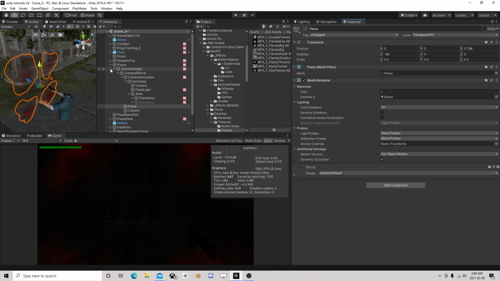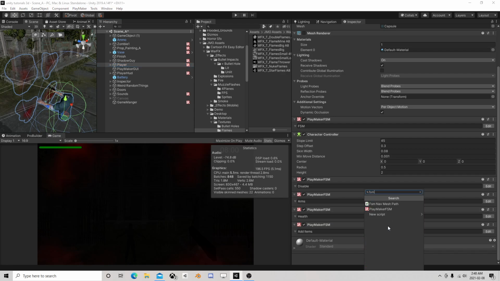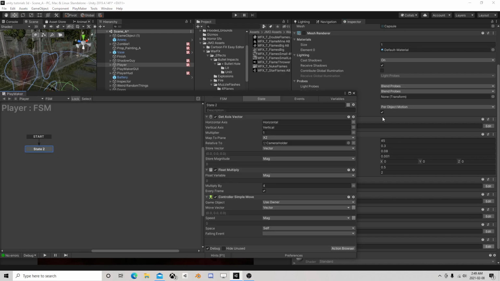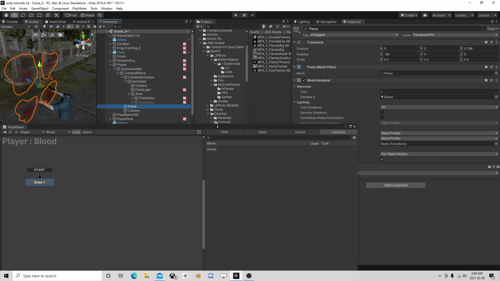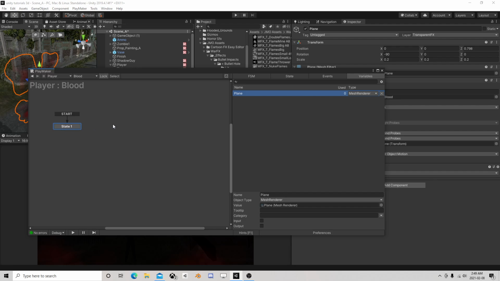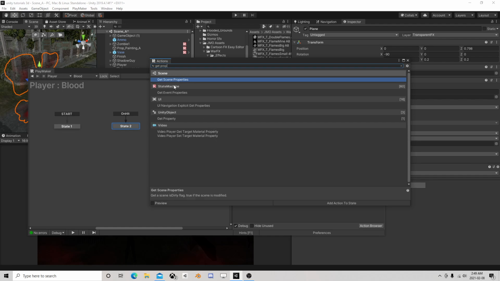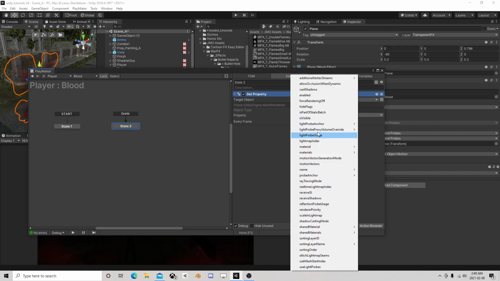So all I'm going to do now, to get kind of fancy on this because it's the poor man's blood, is I'm going to take this guy, his mesh renderer, as a variable, and on hit we need to get property of the plane's mesh renderer.